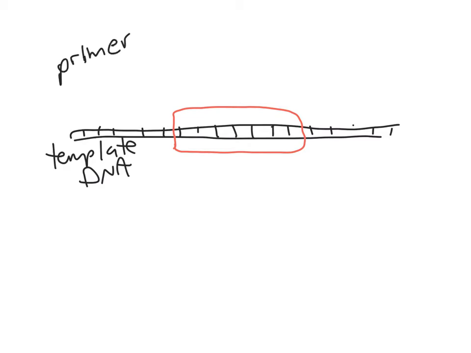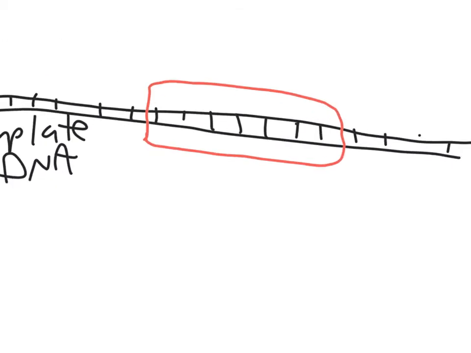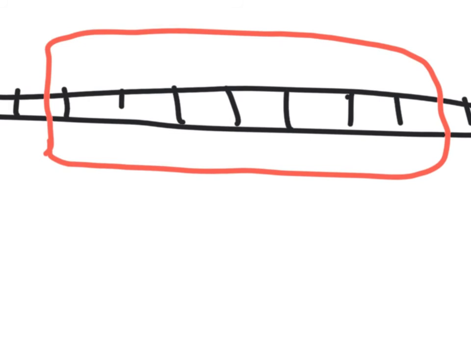Those are single-stranded pieces of DNA that are complementary to the part of the template we're trying to copy. In other words, if we zoom in, one primer might be complementary to those two nucleotides. So let's say that's an A and a C in the DNA. The primer sequence would be something that would base pair with that template. So if the DNA is A and C, what are the nucleotides on the primer?